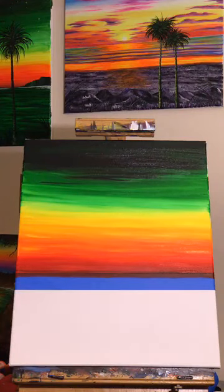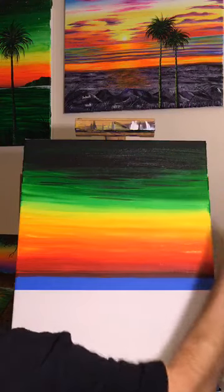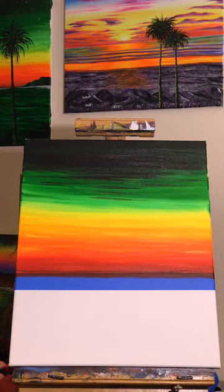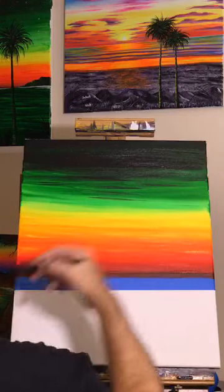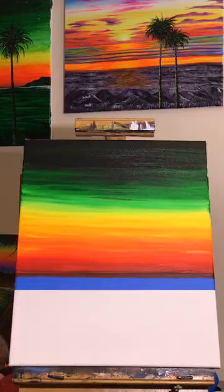And if you want to place black like this, little lines, you can use the same brush. Like so. Anytime you work with black, you want to clean the brush pretty good and work it on the napkin. And then clean it again and make sure it's dry enough so it's not going to drip down here on your painting. Now I'm going to come back in with the green and fill this in real light. Like so. I picked up a little wet paint, so I'll clean it again.